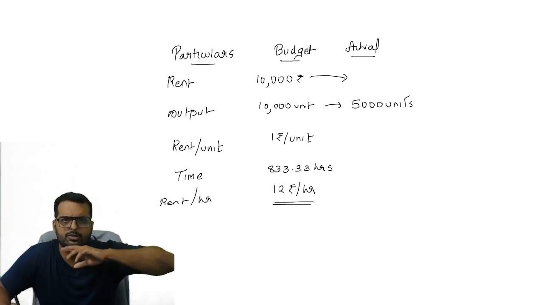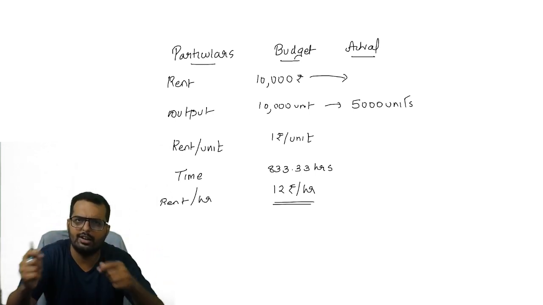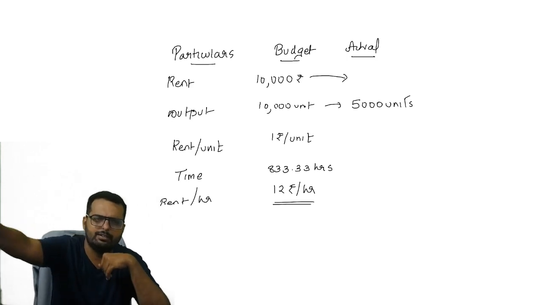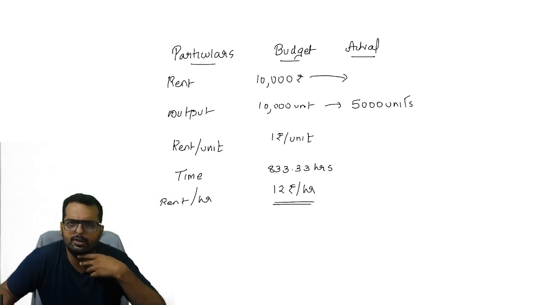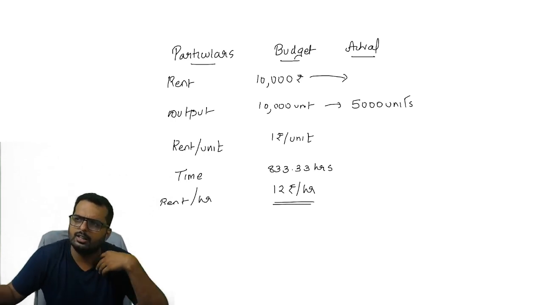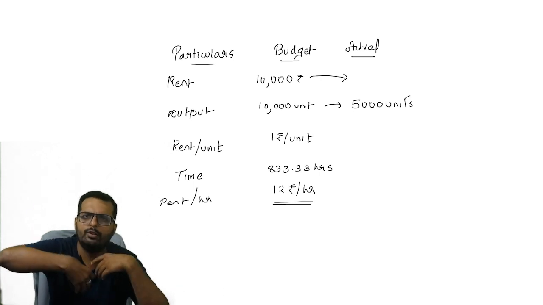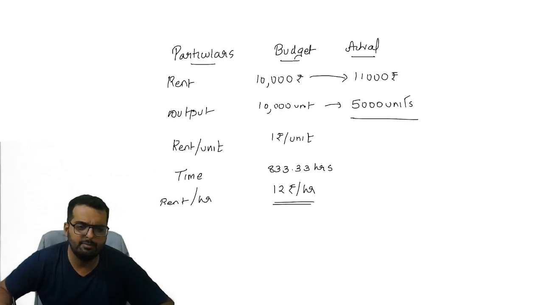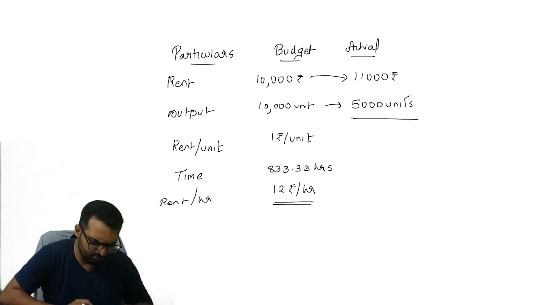10,000. Forget 10,000. What happened is, while he was trying to make this double omelette, some people were playing cricket outside his place. One fellow who thought of himself as Virat Kohli gave a big shot, and the ball came and hit Anshuman's window. The window broke. Now tell me, friends, who will be responsible to pay for the window? The young Virat Kohli or Anshuman? Anshuman, that fellow ended up paying 11,000 rupees as rent. 10,000 rent, 1,000 rupees for the glass. Output also 5,000. Now tell me what is the actual rent per output that Anshuman has got?